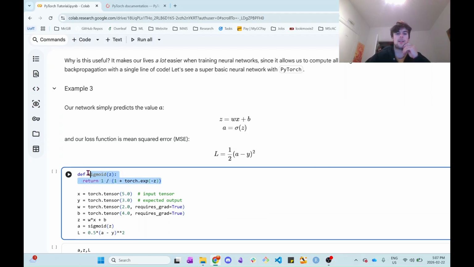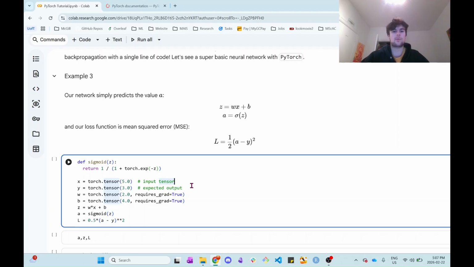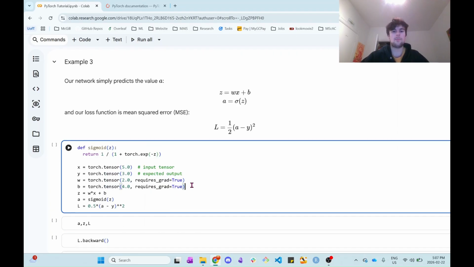Okay, so we're going to define the sigmoid function in code. So this is hopefully somewhat familiar. And then we have x, y, w, right? And b is our bias term. So these are the things we care about computing gradients for, right? In backpropagation, we compute gradients with respect to the weights and biases.